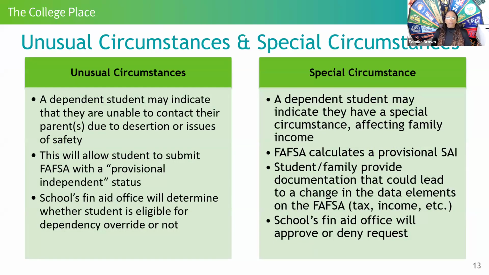But this year, they want to make a point of defining what unusual and special circumstances were. In years past, students may qualify for what they call special circumstances, but it wasn't clearly defined. We knew that there are differences in how a student's circumstance could be perceived by a financial aid office at different schools, but I think it's great that Federal Student Aid is taking the time to define what these 2 categories are, so we can know how to advise students that we're working with around this particular issue. So there are two categories that a student could qualify for.